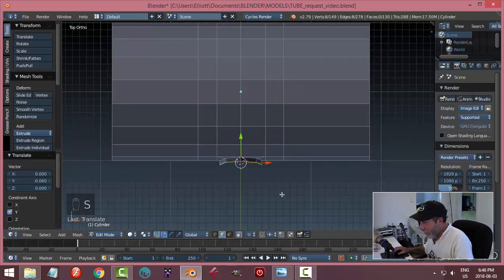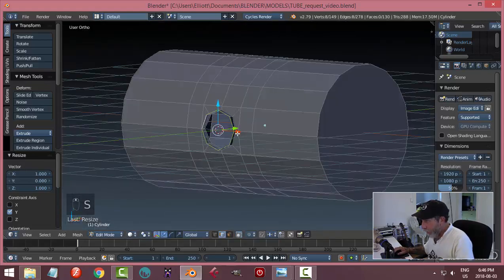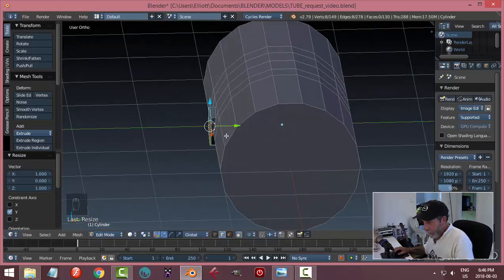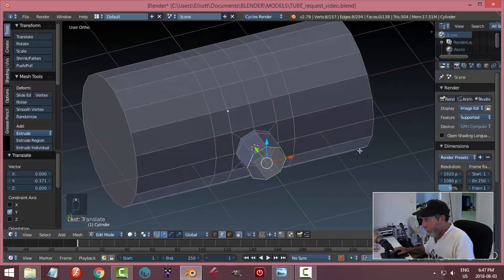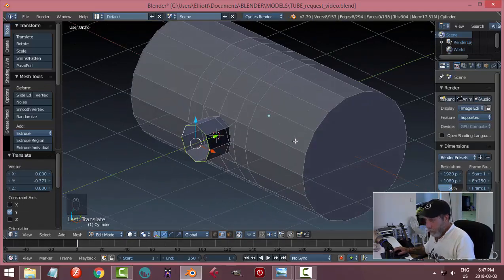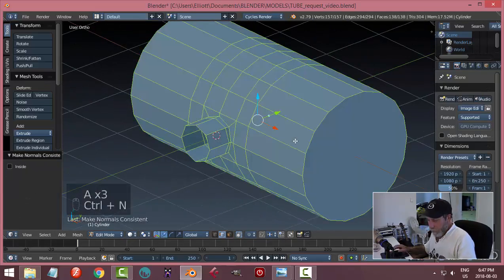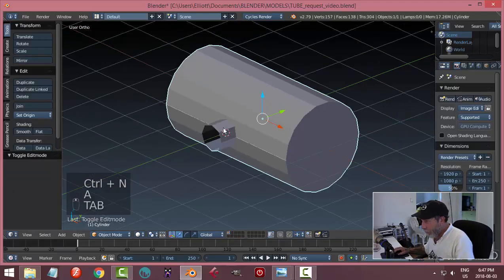No, that wasn't it, was it? The y-axis, SY0. Yeah, that's better. All right, okay. So I got that. I'm going to extrude out a little bit more, and I will be curving this in a moment. Let's also select it all and Control N to flip any polys that are not facing outside.